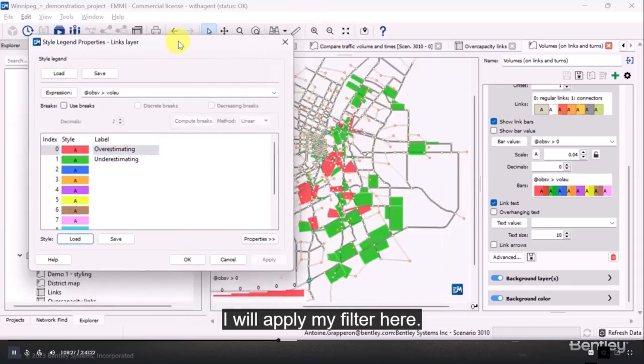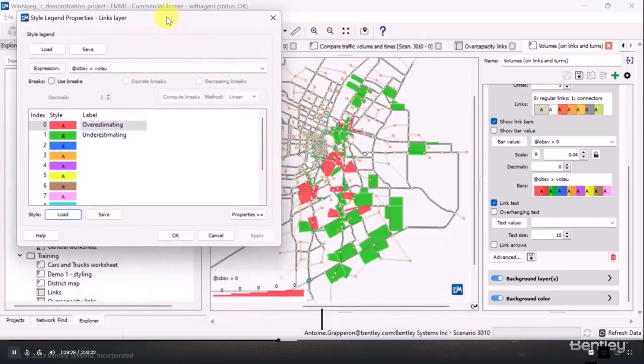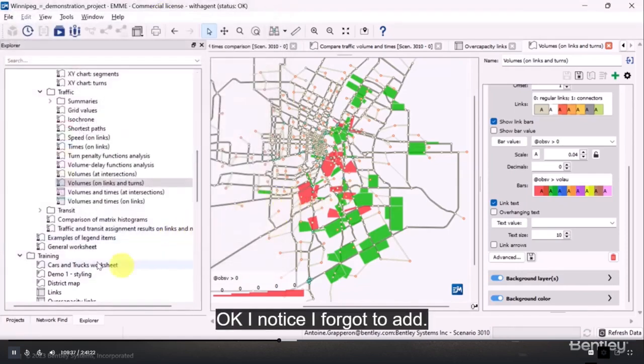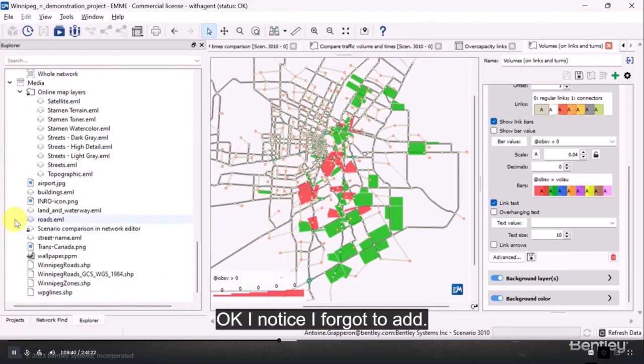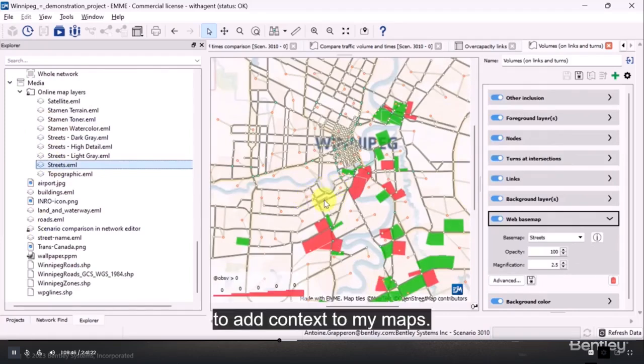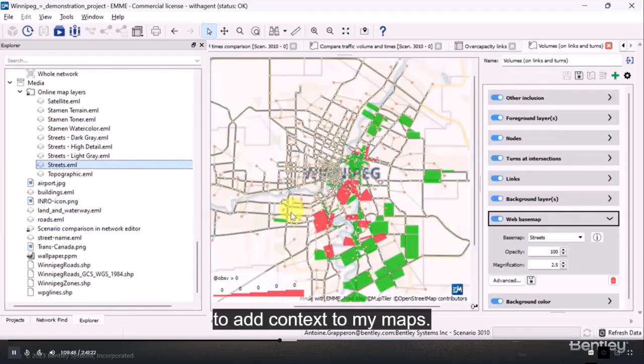I will apply my filter here. It's not too bad. And click on OK. I notice I forgot to add a map-based background. So streets, for example, is a great way to add context to my maps.